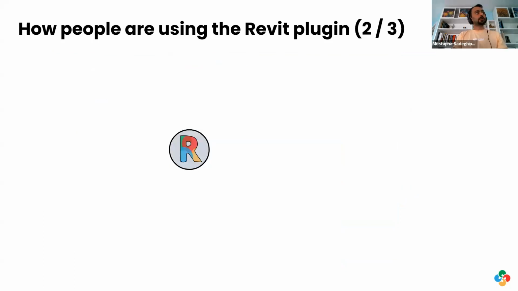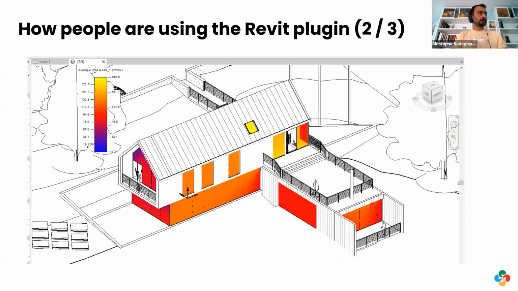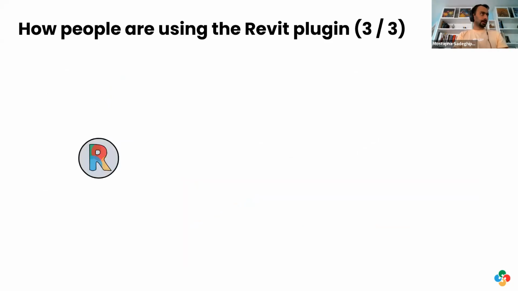The other one is the one that is mostly popular with architects. It's kind of like, I don't want to leave Revit ever. I just want to stay here. For this one, we recently released a Revit panel, which allows you to get the model from inside Revit, run everything with the Pollination panel inside Revit, and even visualize the result in Revit. It's not perfect. Again, it's Revit, so you can't change the minimum and maximum of the legend. There are things like this that we're still working on, but the workflow is there, and you can do all of that by downloading the Revit plugin today.